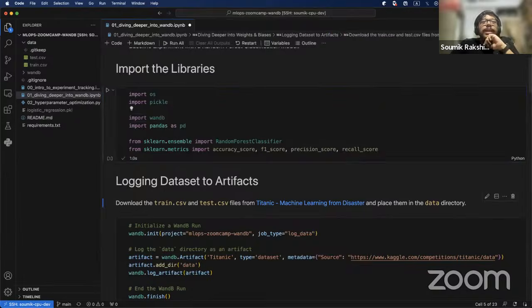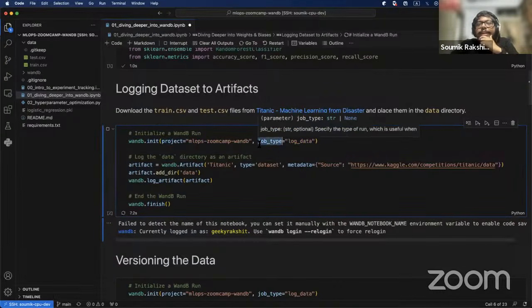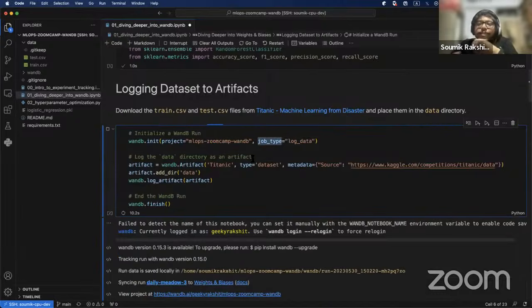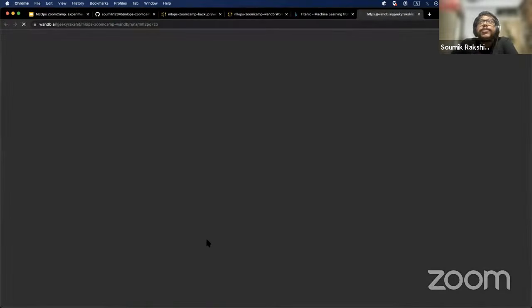So if we quickly execute these two cells, it will start a run. And you will notice that this time I'm setting one particular parameter in it called job type. Job type is basically an alias which you can set for your jobs. Oftentimes when I'm training a deep learning model, I set the job type to train. This later allows me to sort my runs, group them, or filter them by job type. This is helpful if you have a lot of experiments in your dashboard. So let's quickly jump to this particular run.